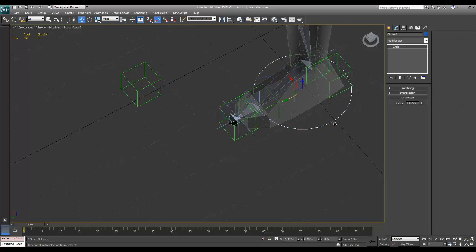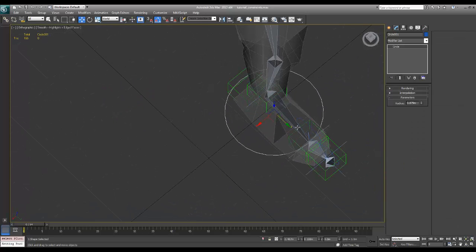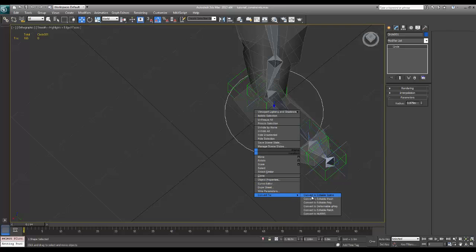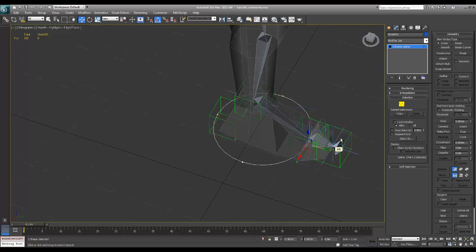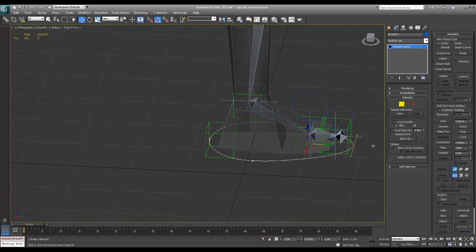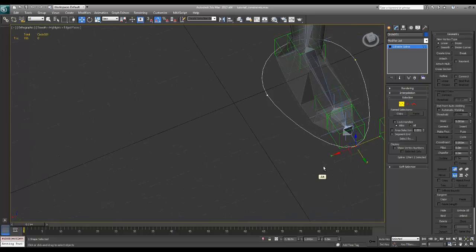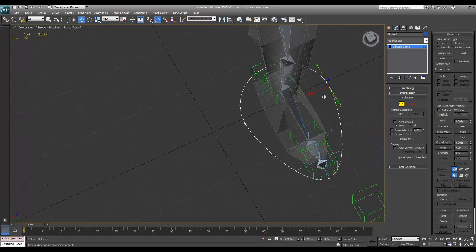This will be the foot pad. So same thing, convert to editable spline, and I'm going to select the vert on the front, pull it out to the front of my foot, and we'll just, again, in subobject mode, scale these guys in.